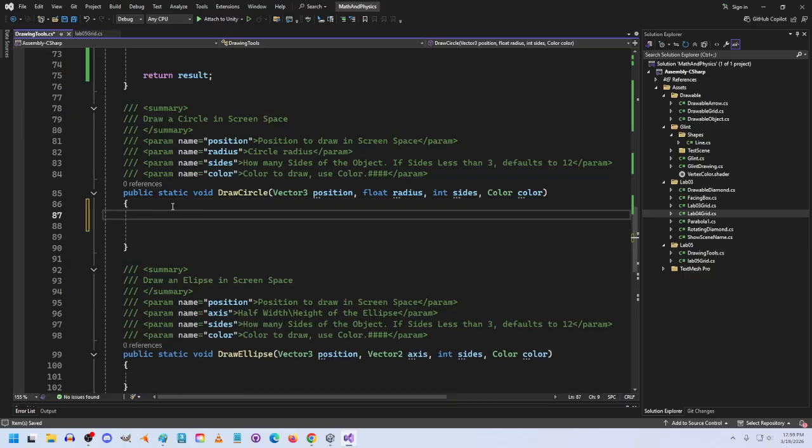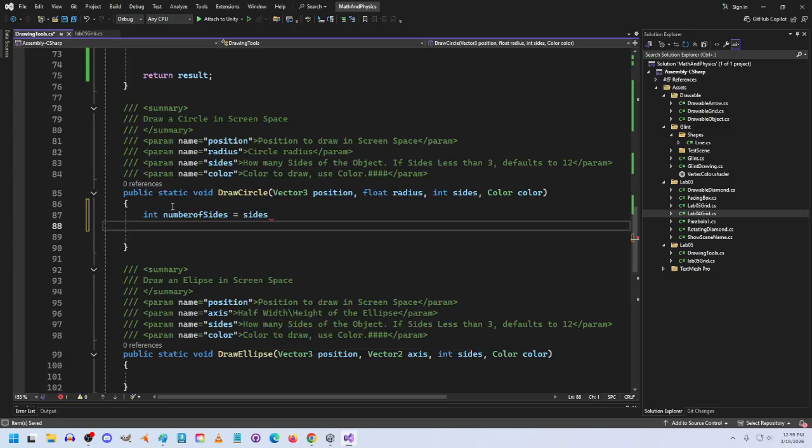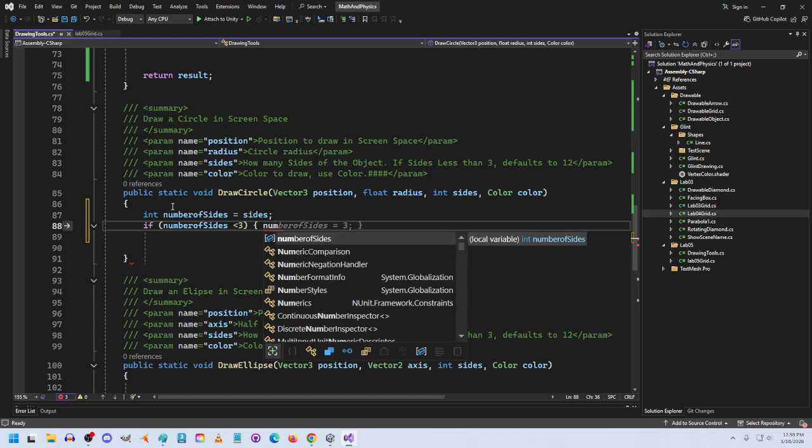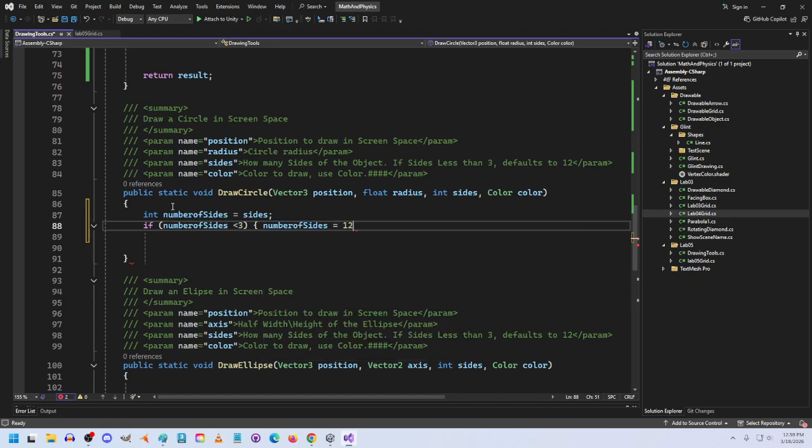Literally the first thing that we really do need to do is int number of sides is equal to sides. If number of sides is less than 3, number of sides is equal to 12.